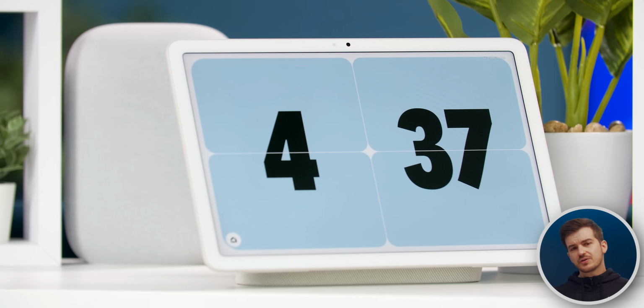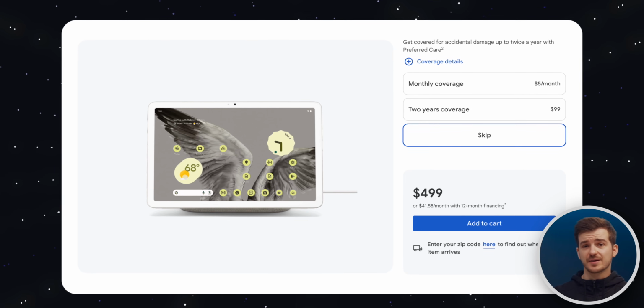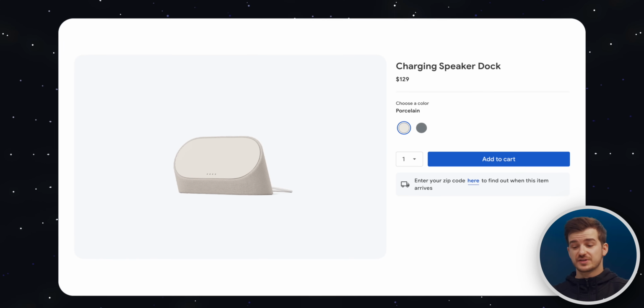So yeah, let me know, what do you guys think of Google's new Pixel tablet? Do you think it has a future at this fairly high price point, or do you think that Google should indeed remove that speaker stand and drop the price considerably?